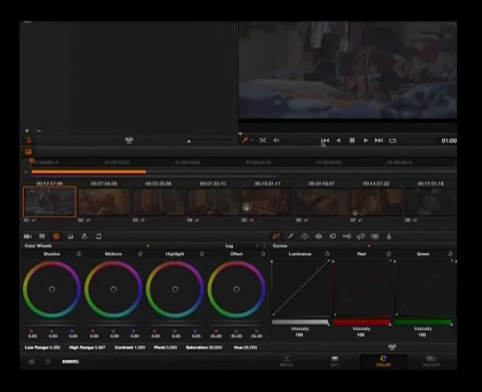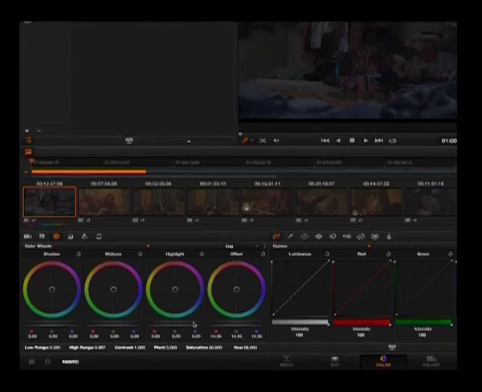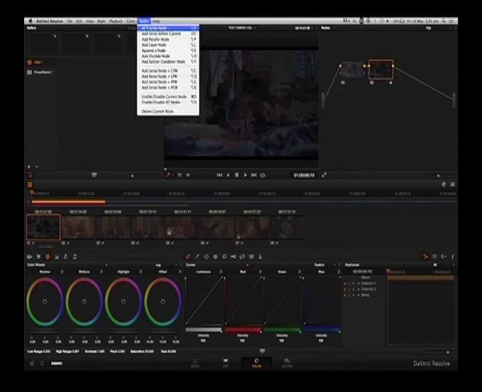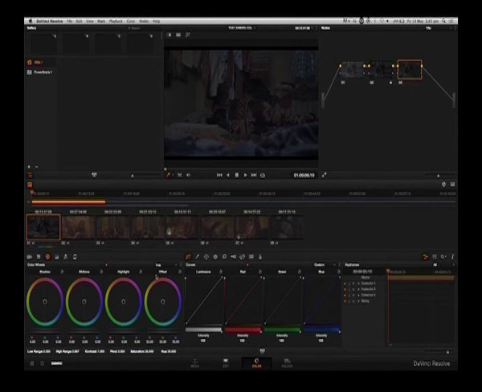If we do certain changes here, let's just do something. Let's change the offset. We are going to discuss what this offset actually means later. After doing this correction, I need another node. So I add another node, and say for example, I give this a kind of a blue cast, and this is the effect that I get, say on the highlights and on the midtones.